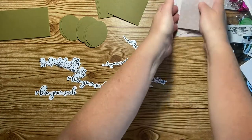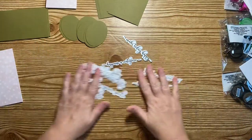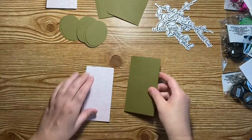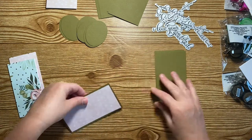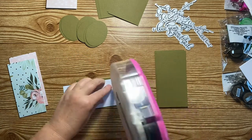I am going to start my assembly line of making these cards now. So we'll kind of just skip ahead. I'll show you a few of each one and then I'll just skip on to the next part. So I hope you enjoy it.